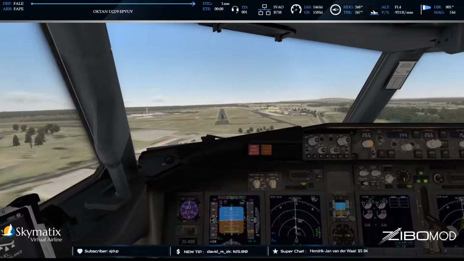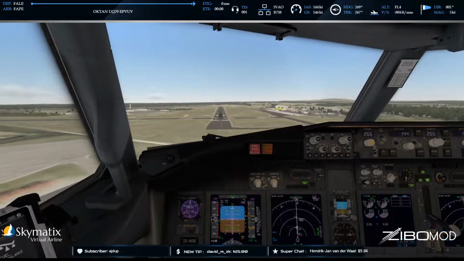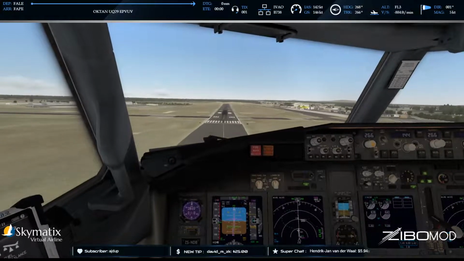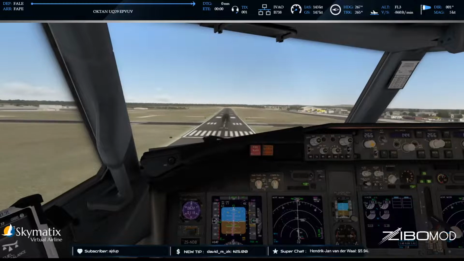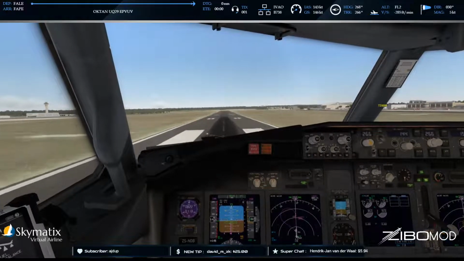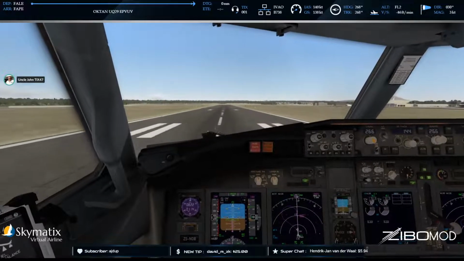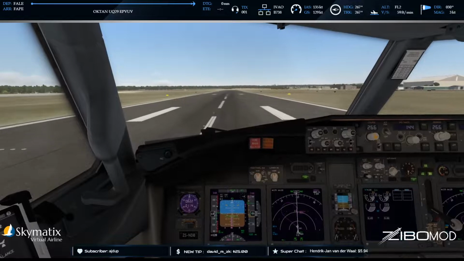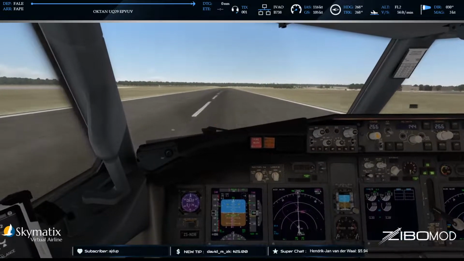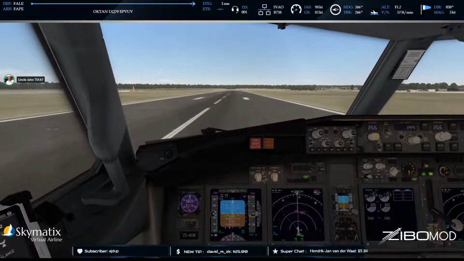Minimums 200. I see you are married. 30. Lucky girl. 10. Skymatix 47 established on the approach 26. Reverse unlocked. Speed brake up. Skymatix 47, continue approach. Auto brake in use. Skymatix 47, continue approach.